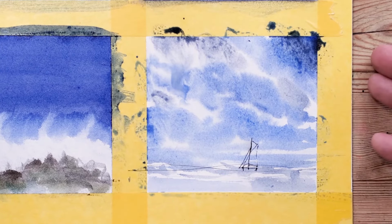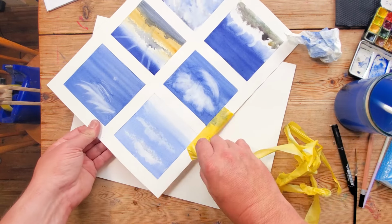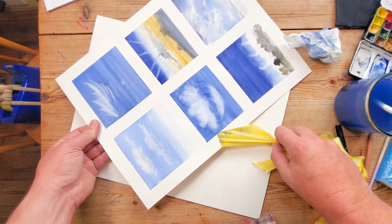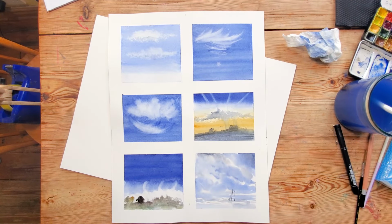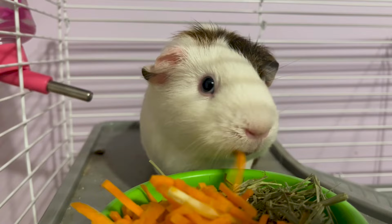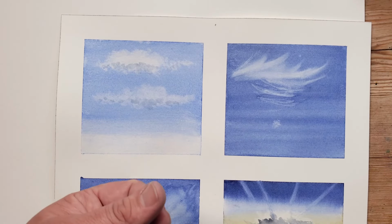Right, so I'm going to dry all that off, and then we can have a reflection. Talking about imperfection, it's easier to model it than it is to talk about it, and I feel like I'm really doing that with this painting today. But there you go, I'm still having fun. What is that squeaking?